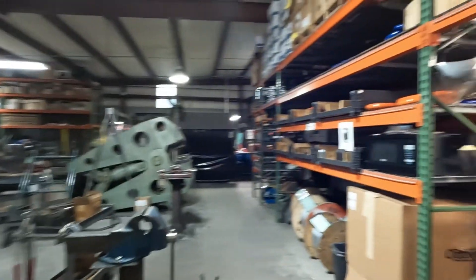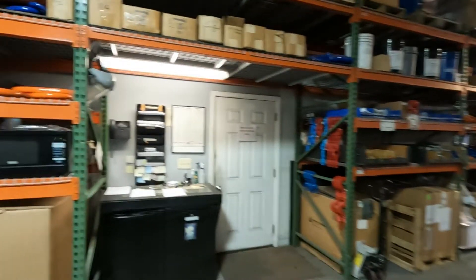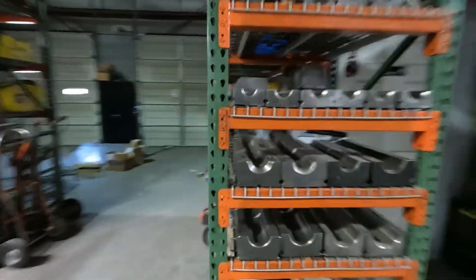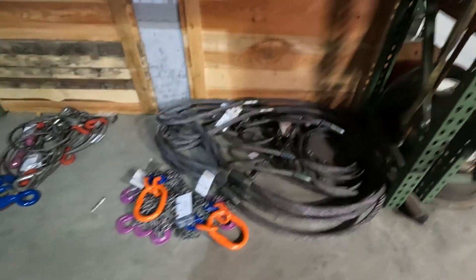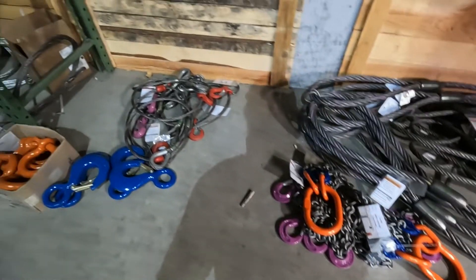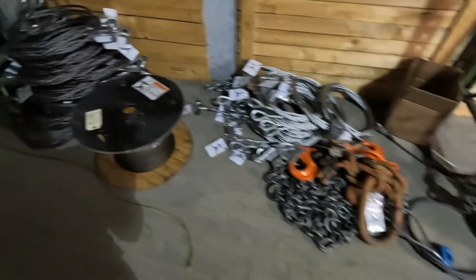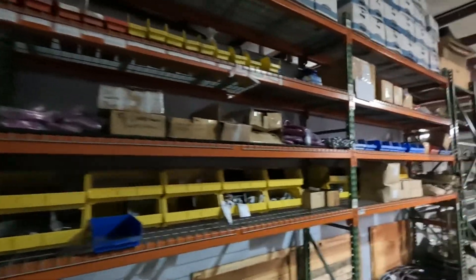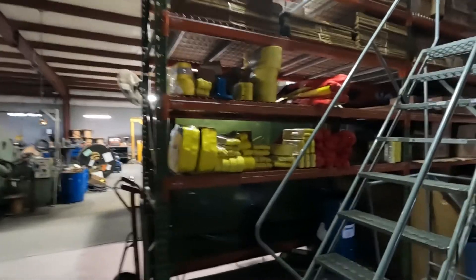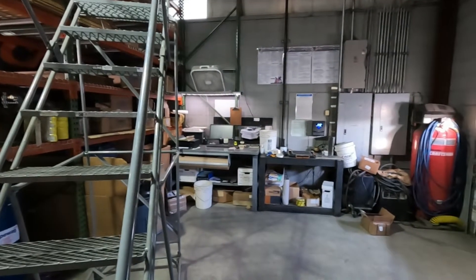We have lots of hardware in here. Over on the other side, here are our dies for the presses — here are some of the things that we do. These orders here are ready for customers to pick up, and here's a lot more stock. Here's where finished products go, and that's our UPS packing station.